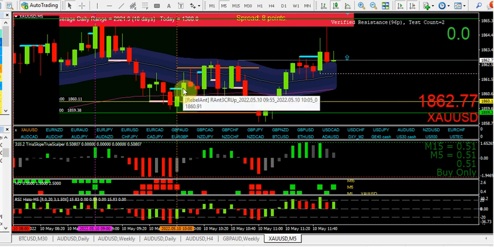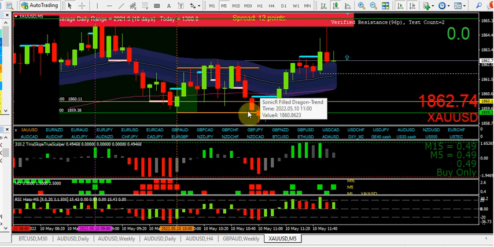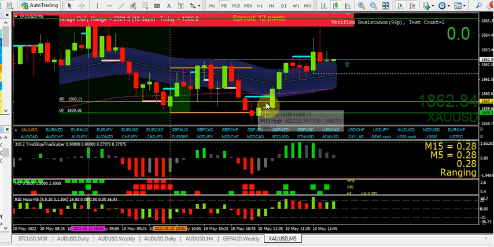There's the close above the level, and there's the up move. So they're everywhere. This will be a 2B here. If we drop to M1, which I won't do at the moment, that will be a 2B reversal involved in there.